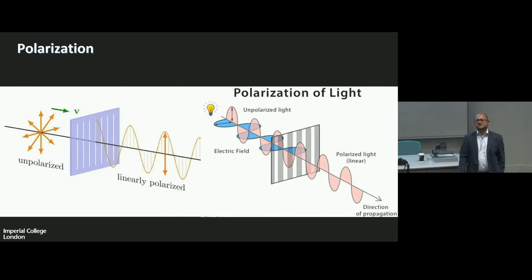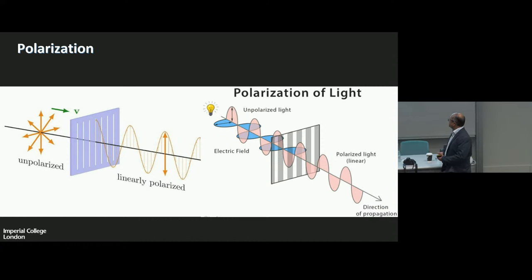So what is polarization? Polarization is actually a property of the waveform of a light source. You have to consider light as a wave, and it's really the orientation of the electric field of that wavefront. Normal light is unpolarized, which means the electric field is randomly oriented. We can think of it as mathematically two orthogonal states, perpendicular and parallel. But when light goes through a polarizer, only one of those orientations survives, the one aligned with the polarizer.